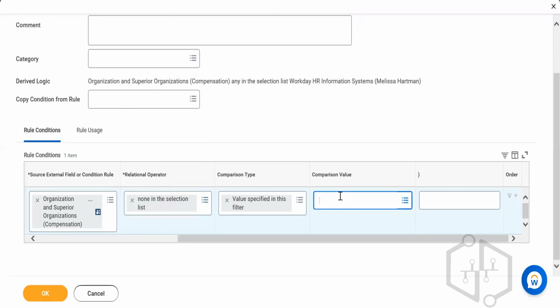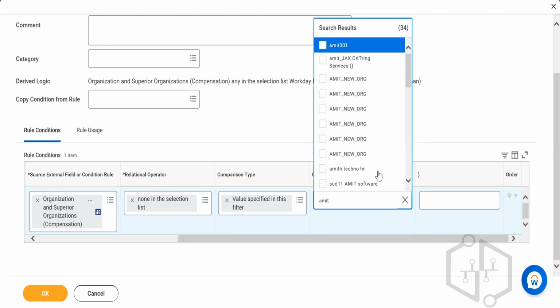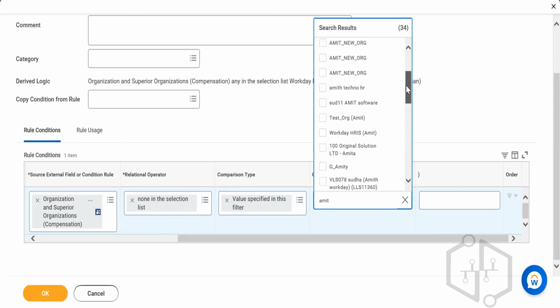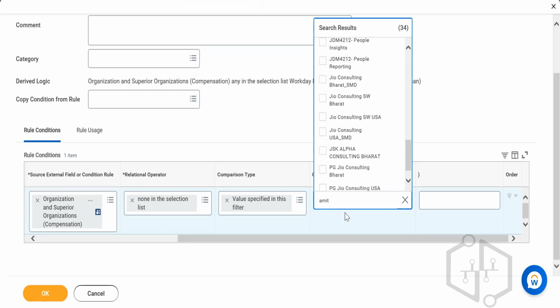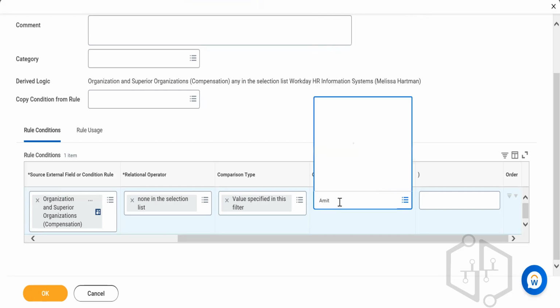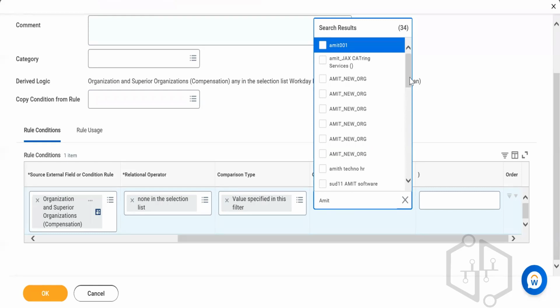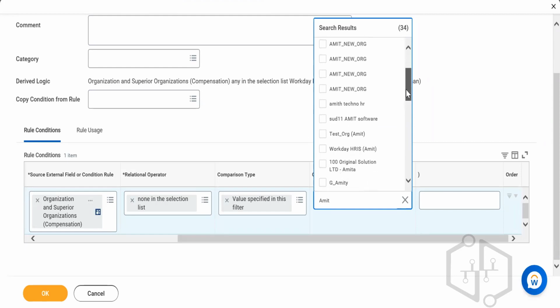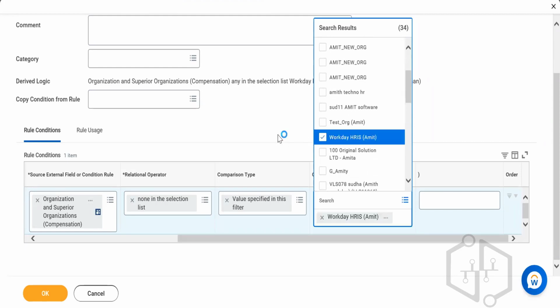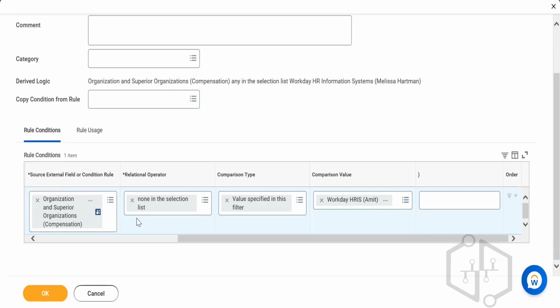you're giving none in the selection list. So with any in the selection list before, this condition will only look for that one, but now I've changed it to none in the selection list.